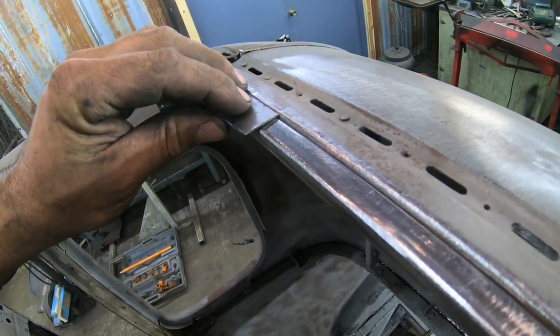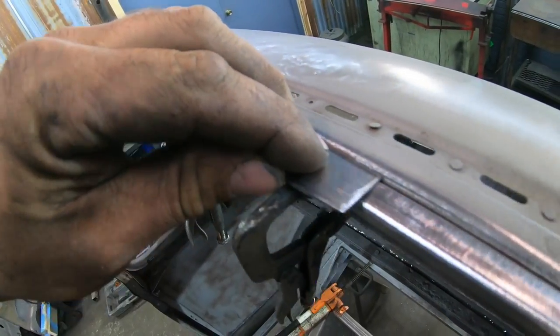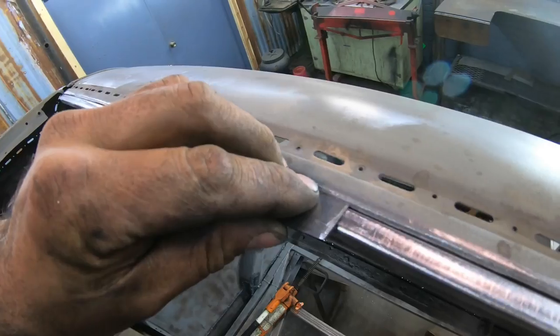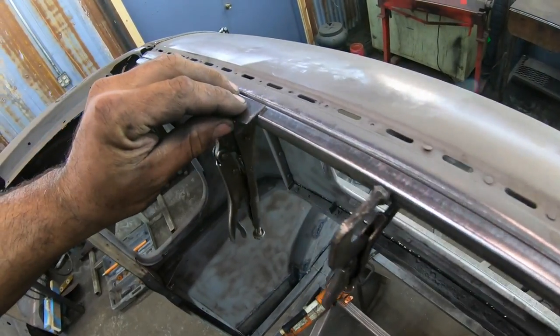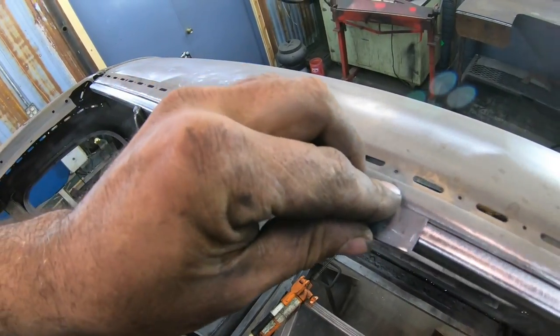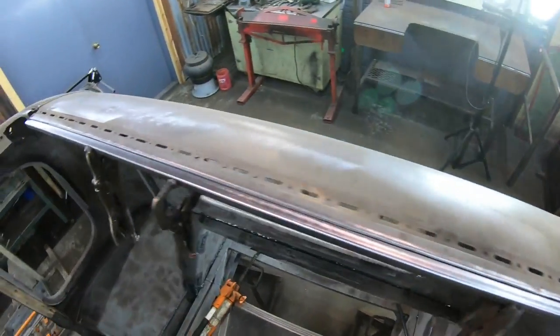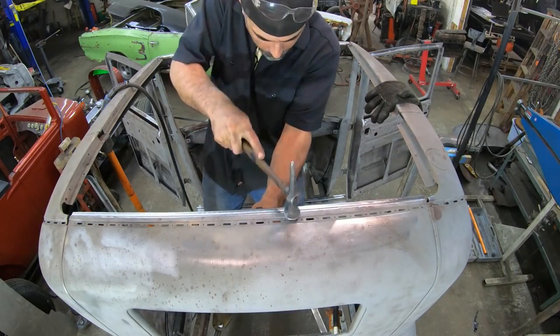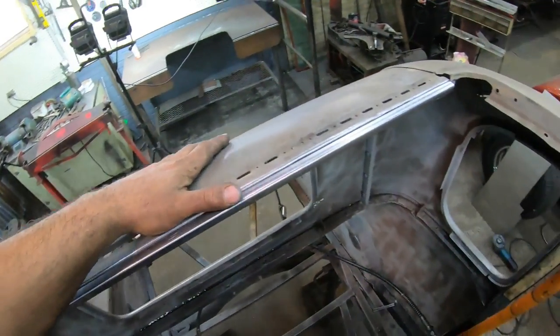Beautiful. It's a lot more smooth and even along the line. Yeah, I'm pretty happy with that. I got a little bit of a high spot here yet. I'm gonna hit this quick and then I would say that this back section is good to go. Awesome. All right, so the back is pretty much wrapped up.